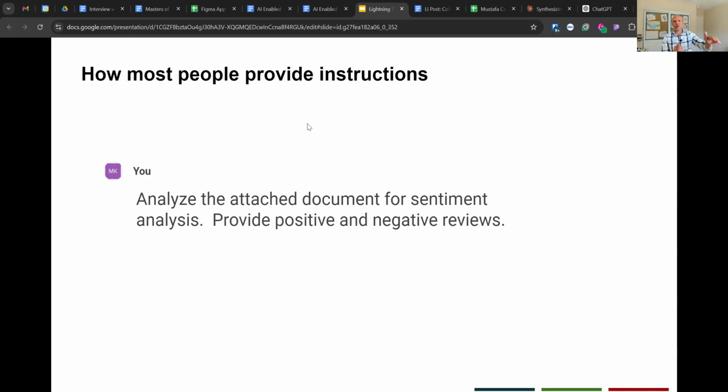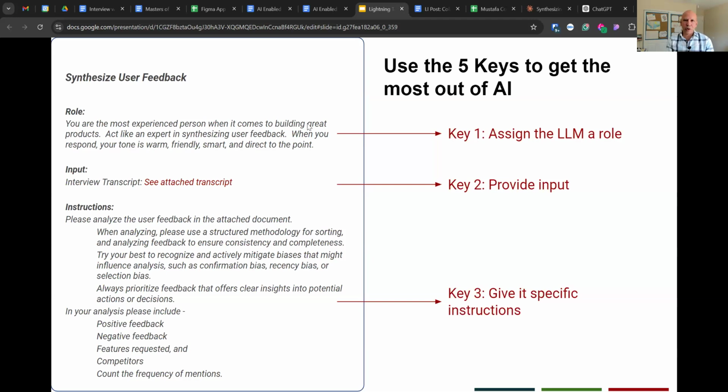And so you can put this prompt in and you can see what different type of results you're going to get. This is one of the reasons why PMs get so frustrated when they use AI, because it just doesn't give them the right answer. And it's not because the AI is not giving the right answer, and some PMs are not going to like this. It's because we have not provided enough context. So what does that context look like, right? For me, I actually call it the 5 keys.